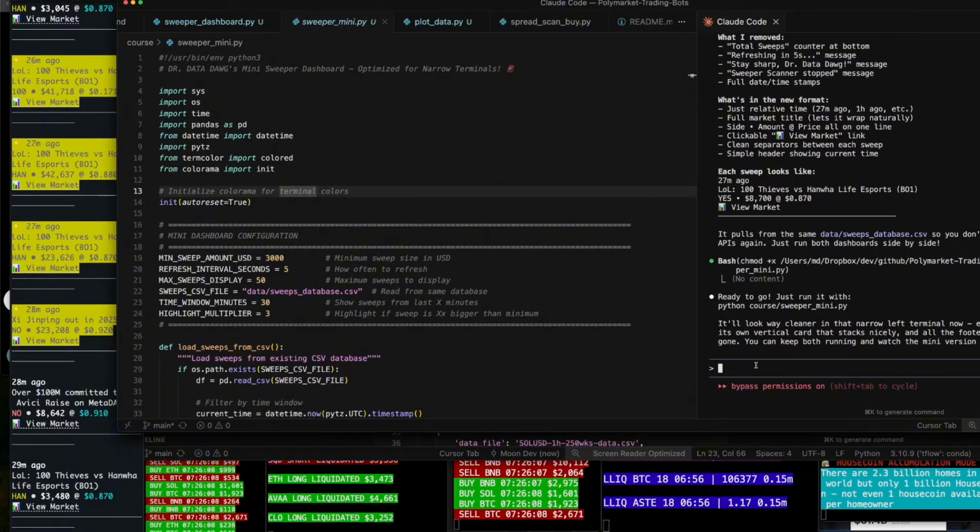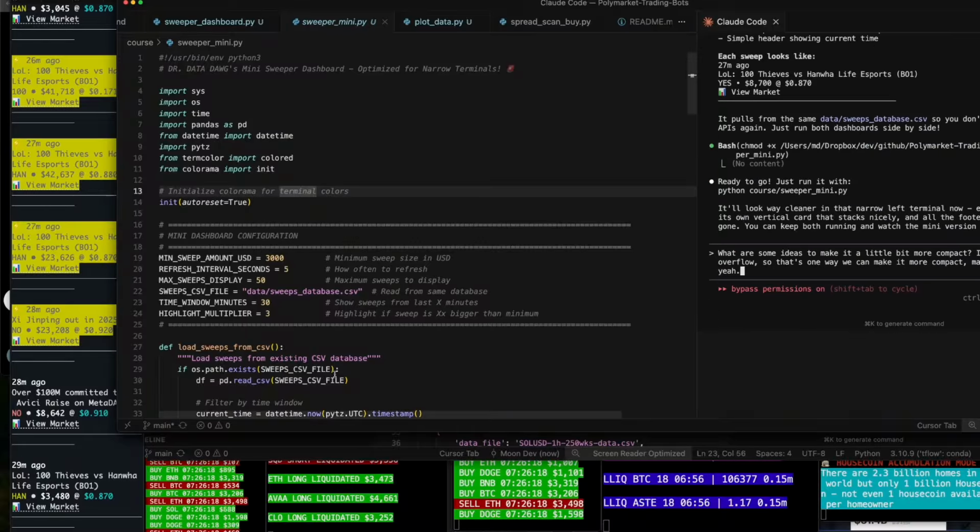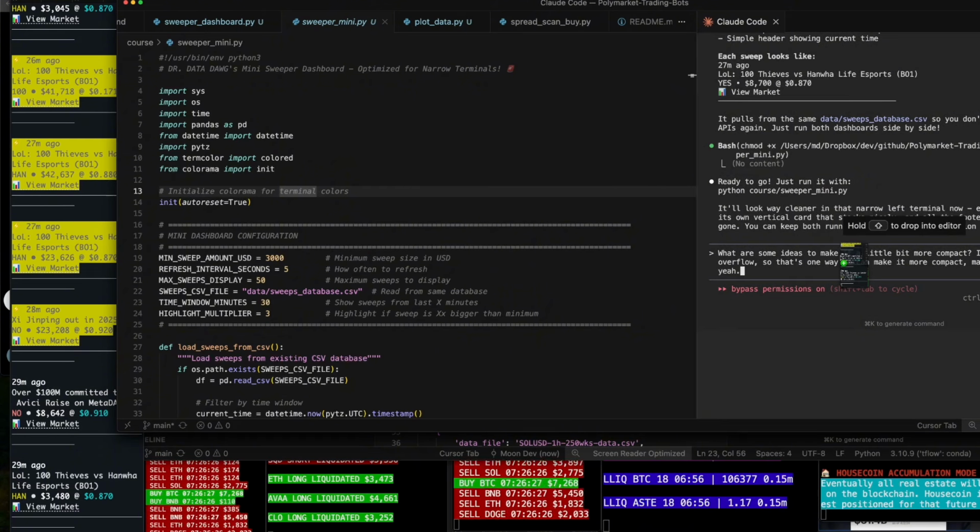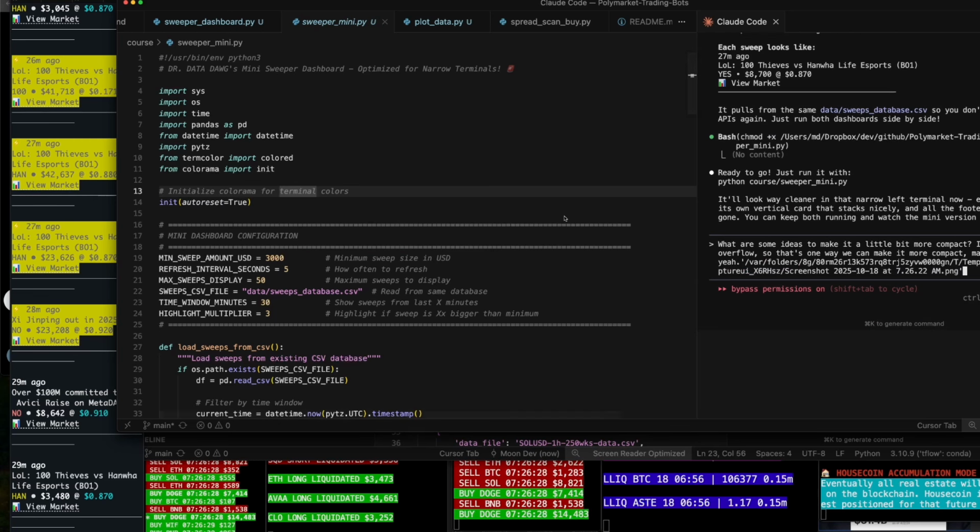What are some ideas to make it a little bit more compact? I see these lines overflow, so that's one way we can make it more compact. Make the lines shorter, yeah. Okay, that's one way.